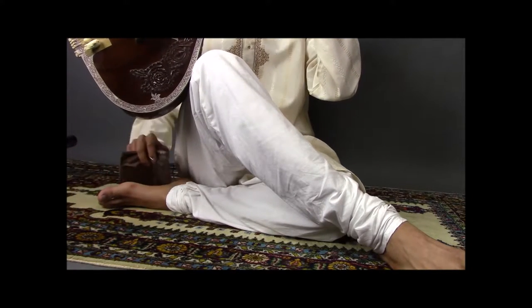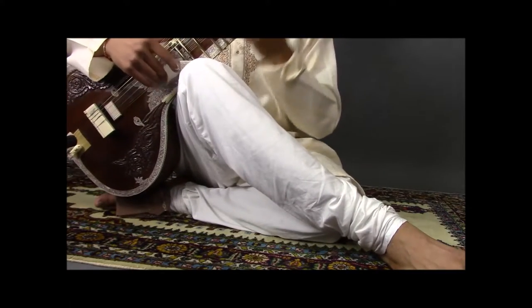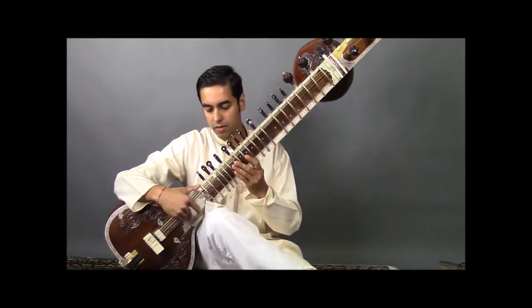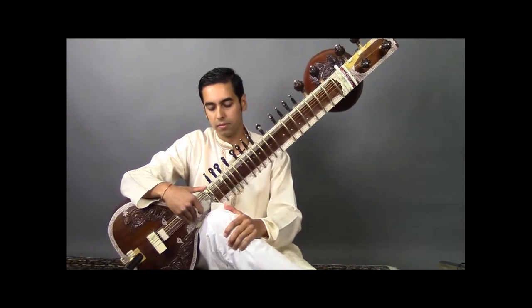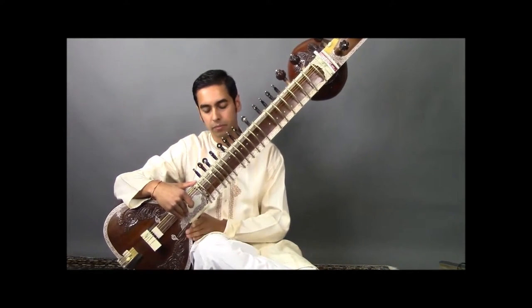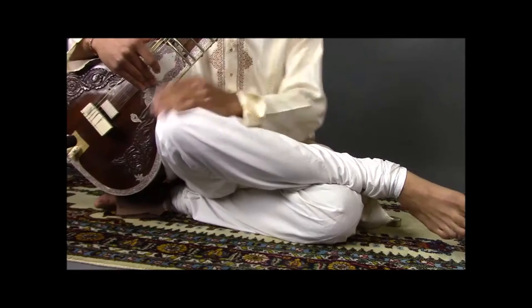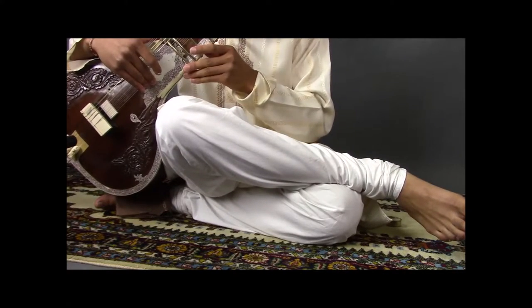I find it helpful to put a cloth on my foot to avoid damaging the finish of the instrument with any sweat. The right knee, as a beginner, you can use to support the neck of the sitar in this area here. As you become more flexible, you can drop your knee and just hold the gourd with your thigh pressure as well as your foot.